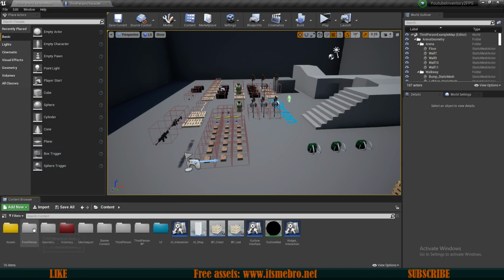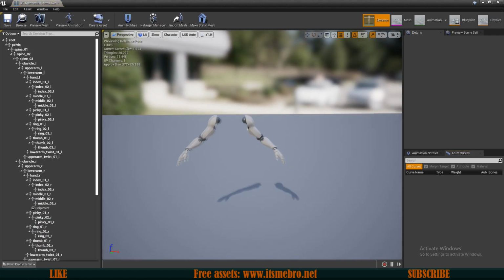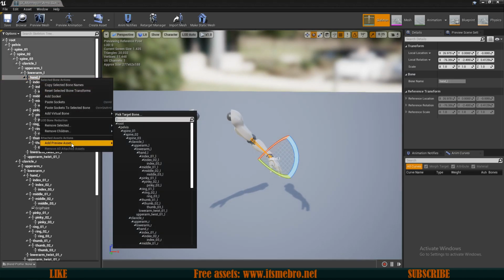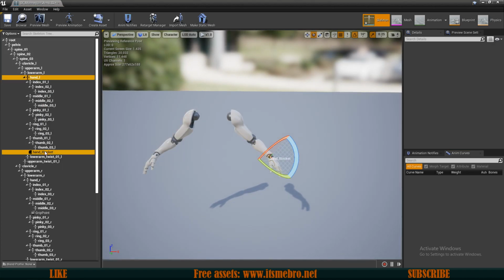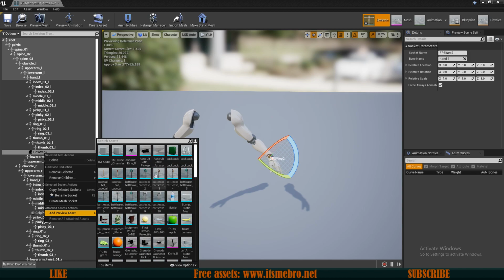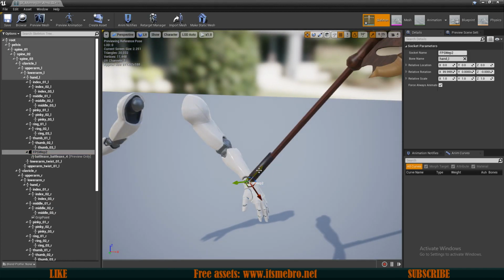To do so, we must go to our FPS Mesh Skeleton. So since this is a skeletal mesh, obviously it comes with a skeleton, and we need to give this guy some sockets. So let's select our hand left, let's add a socket, and I'm gonna call this FPS Weapon 2. So the left hand is gonna be 2, and then we wanna add a preview and adjust this socket to where we want it to be.